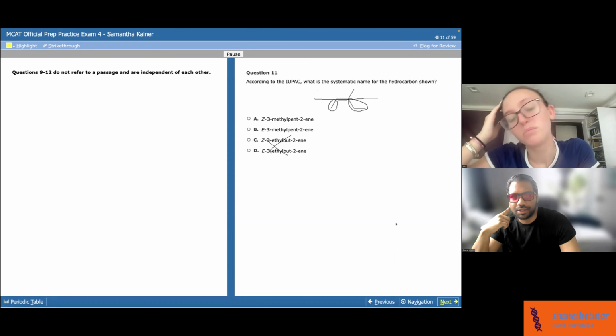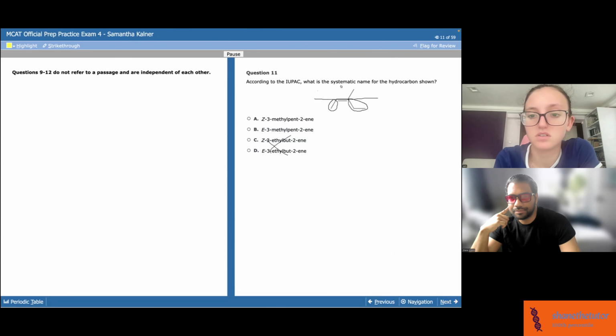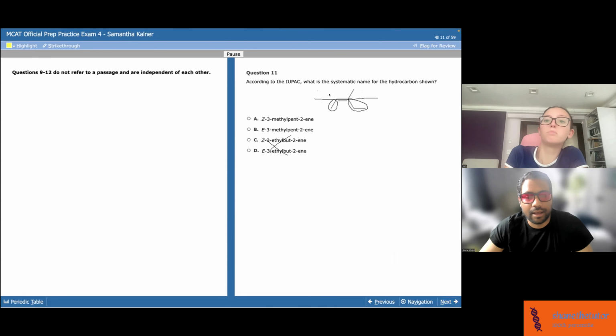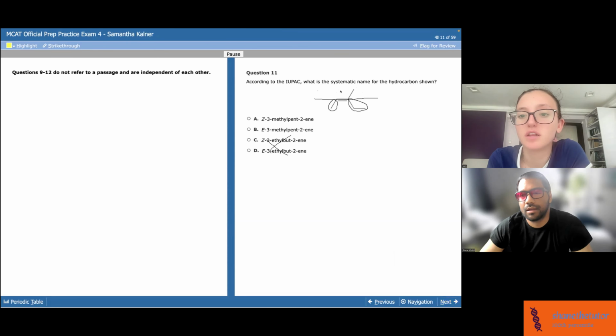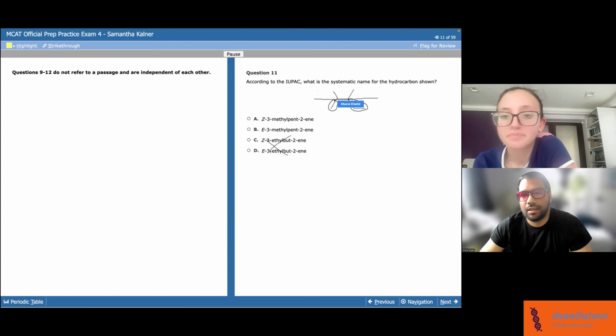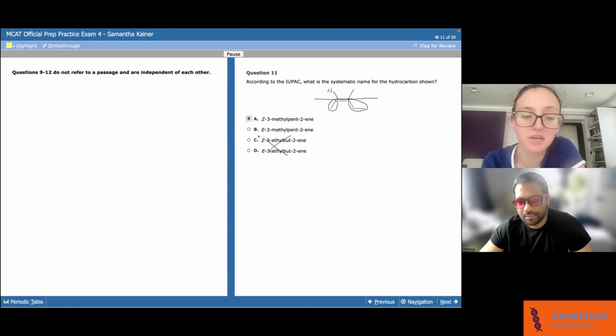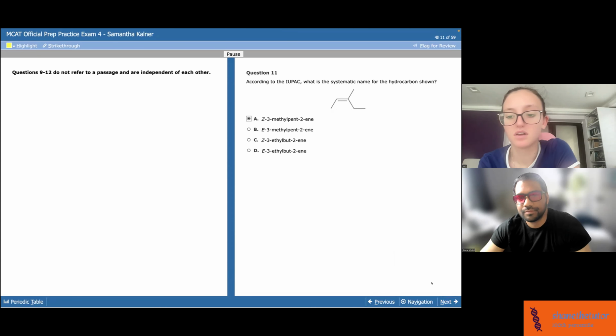But I thought you just said that it's not like this, it's like this. So you said that it was based on this group. Oh, but you're looking at this as your center and you're looking at the priority group. So this one is only a hydrogen. So obviously the carbon would be higher priority versus here there's one carbon and here there's two. So that two would have the higher priority. And because this one and this one are on the same side, then it's Z, versus if it was like here and here, that would be an E. Okay, so then you're focusing on the center, which is the double bond. Okay, that makes sense.